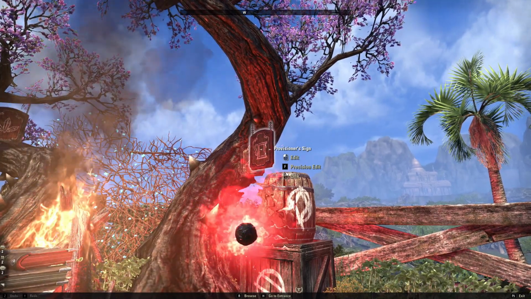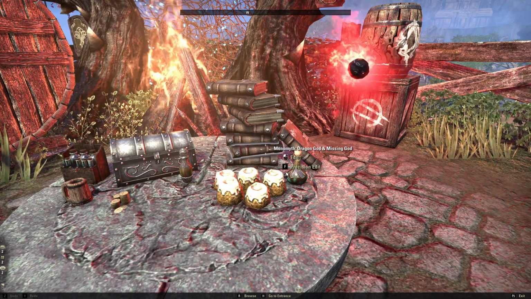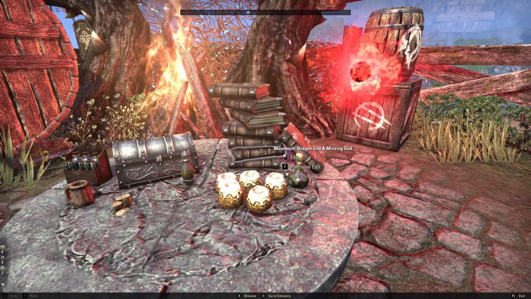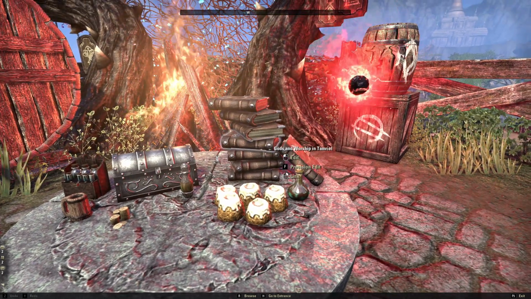This list would not be complete without mentioning the Reprint book sets, which are actually one of the only ways to get books to display in your home. They can also be interacted with to reread that particular text, although they will not unlock that book on a new character that hasn't found it out in the world.